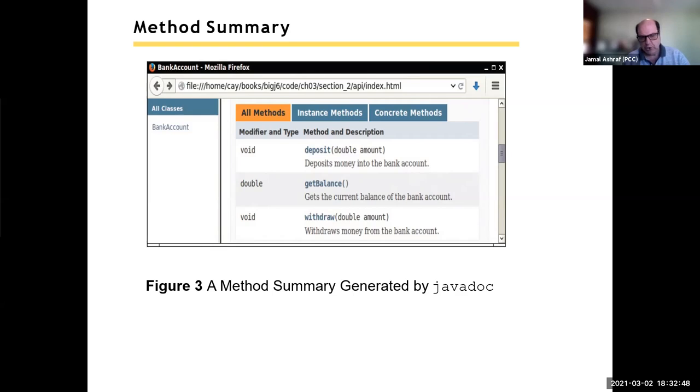I want you to do this one time to generate your Javadoc so you can see how it looks. You do not have to generate your Javadoc every single time, but you have to have the proper documentation and proper comments for it. Your code is going to have it, your design is going to have it, but you don't have to generate it every time.